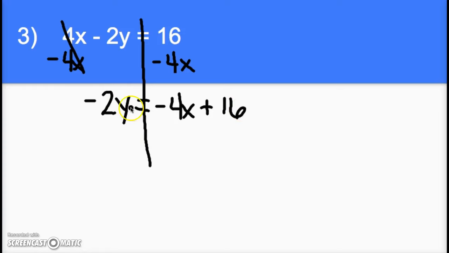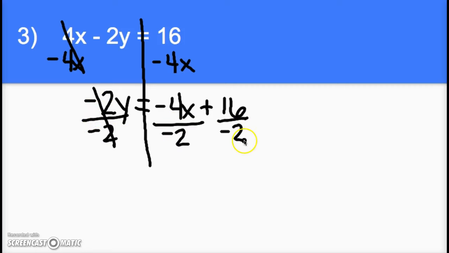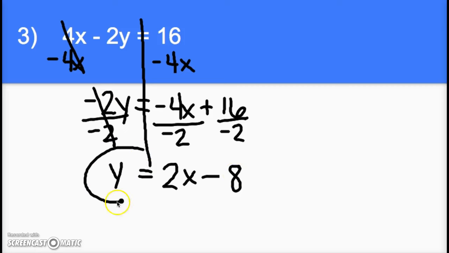Okay, then got to get rid of this negative 2, so this says negative 2 times y, so I'm going to divide by a negative 2. Don't forget the negative. Remember, you have to do it to both parts over here. So I'm left with y. Now these I know I can simplify. So negative 4 divided by negative 2 is a positive 2, and then the x stays with it. Two negatives would make a positive. And then this is a positive 16 divided by a negative 2 would give me a negative 8. So I'm just going to write minus 8. And then there's my answer. Y equals 2x minus 8.